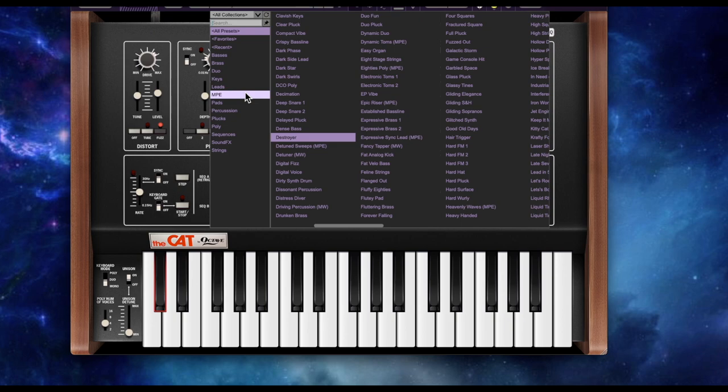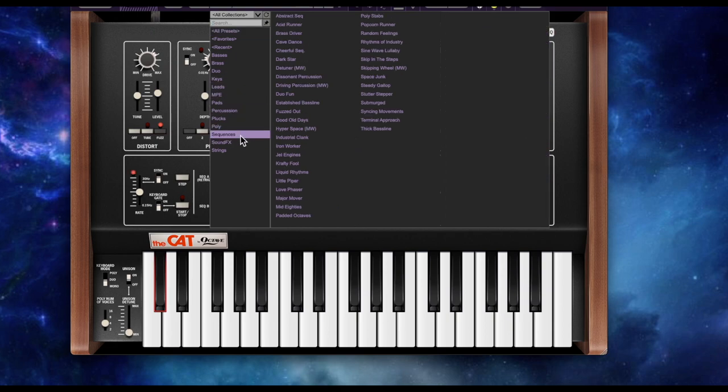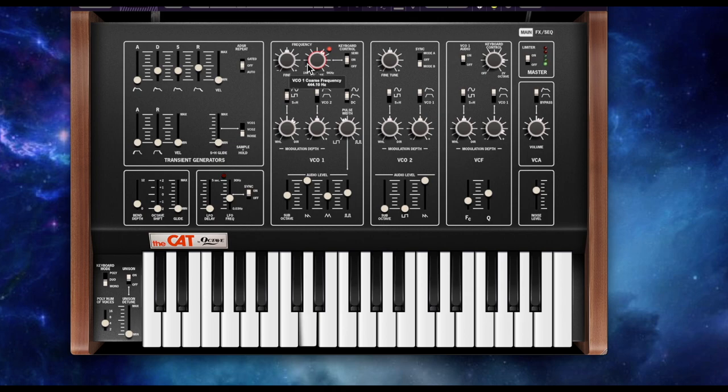I don't have my Osmose hooked up to MIDI just yet, because I want to demonstrate that, and I will once I buy this, because I am going to buy this. I've got to tell you, this is exciting because it does MPE. But we'll get into that later. Let's do sequences. Now, the other cool thing is you've got duo, mono, and poly. So I'm going to put this on poly right now.